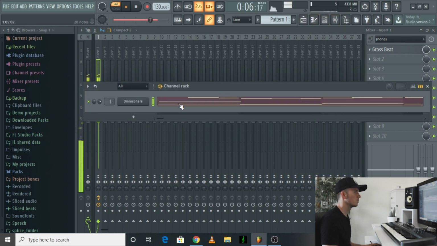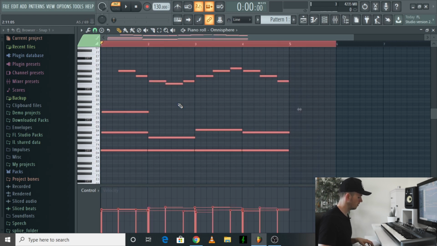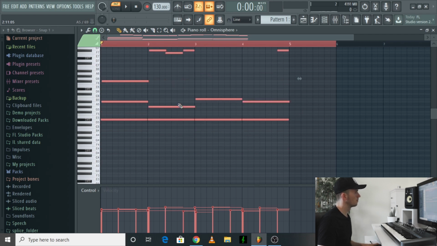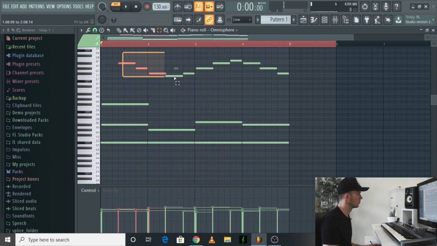And as you can hear, it just makes it sound hella dark. And because it's half speed in it, it's obviously changing the pitch in a way. So you could highlight everything and bring it up an octave by holding Control and pressing up. You can maybe bring some of these notes back.